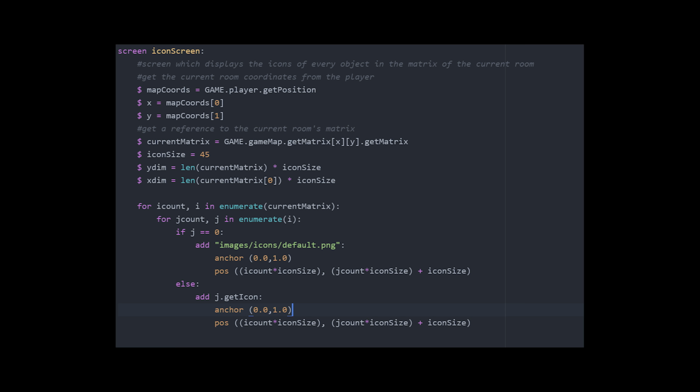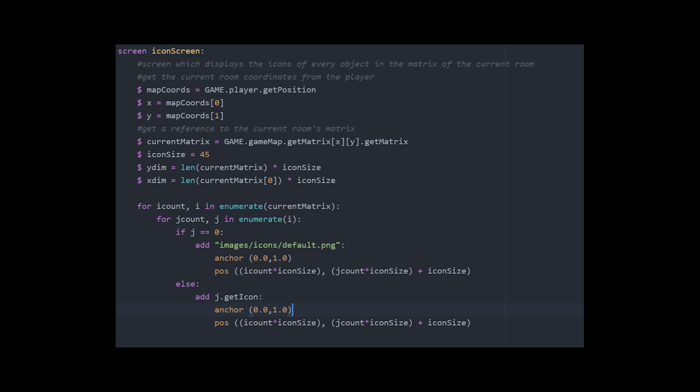Now, using constants in Python is quite useful because it means rather than messing around with having to change the values in every single one of our declarations down here, we can just say icon size, declare it once, and then we can reuse that value many, many times, which you can see we do down here.